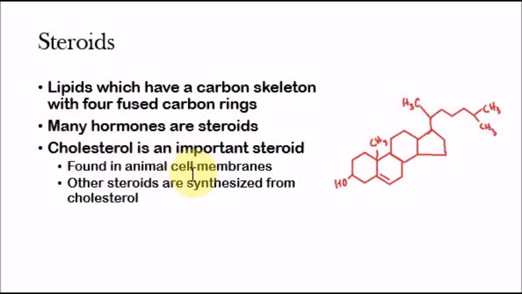This molecule right here is actually cholesterol, and it's found in animal cell membranes, and we're going to be talking about that in cells, but it's important to know for now. Other steroids are synthesized from cholesterol. You've probably heard of steroids being substances that athletes use in order to gain muscle really fast, but most steroids are synthesized from cholesterol. You can think of cholesterol as the precursor for other steroids, and that's another important fact you need to know about steroids. But that's it for now. Lipids are as simple as that.